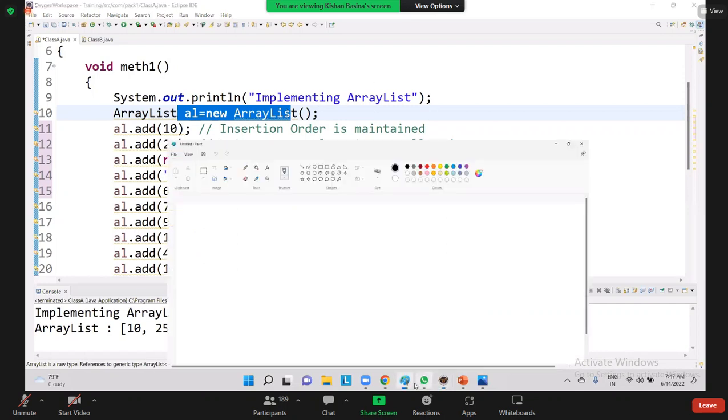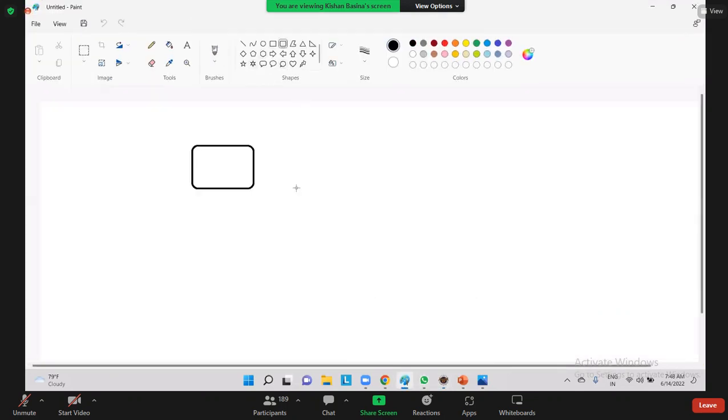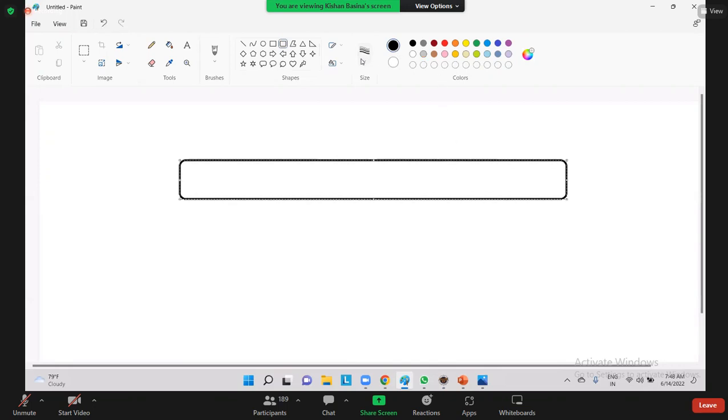Guys, please observe here. For example, you are having an ArrayList like this. So 1, 2, 3, 4, 5, 6, 7, 8, 9, 10. By default, 10 will be there.